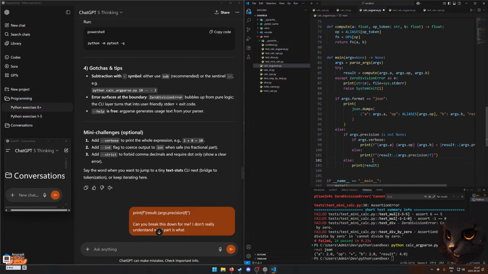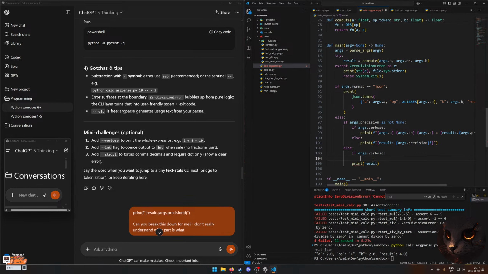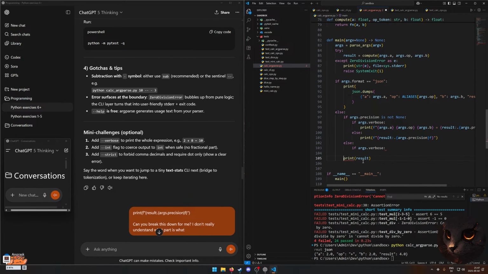and we do the same down here. If args dot... no wait, yeah, if the args dot verbose, and this basically means if it's true, which isn't by default.